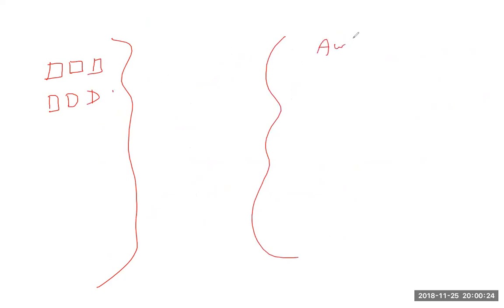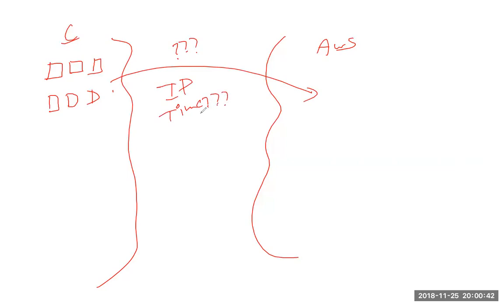For example, all your data is here. You have a hard disk, a hard disk, a hard disk. Let's say this is your data. Now you have to move all your data to AWS. This is AWS, this is your company. If you have to move all the data here, how do you move? What is the option? The option is IP. Through IP, you do it. But how much time? It takes a lot of time.